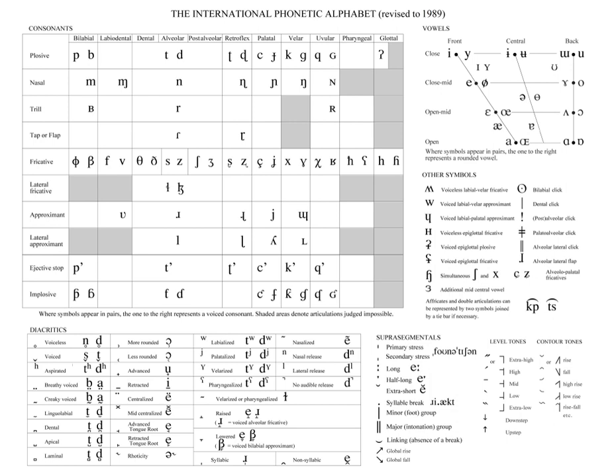Diacritics for creaky voice, for lingualabial, apical, and laminal, for more and less rounded, now placed under the symbol, for mid-centralized, for advanced and retracted tongue root, for rhoticity, for labialization, replacing for palatalization, replacing for velarization and pharyngealization, to the power of N for nasal and lateral release, for non-syllabic, replacing, which now stands for extra short. Suprasegmentals, which previously stood for non-syllabic, for extra short, for a syllable break, for minor foot and major intonation groups, for linking absence of a break, for global rise and fall of pitch, for downstep and upstep.